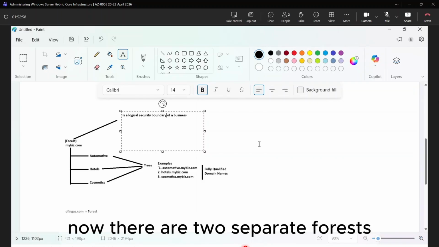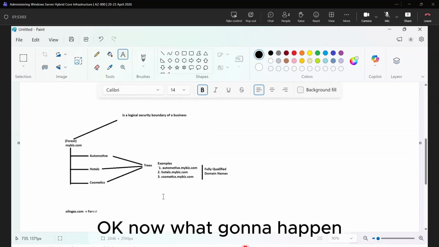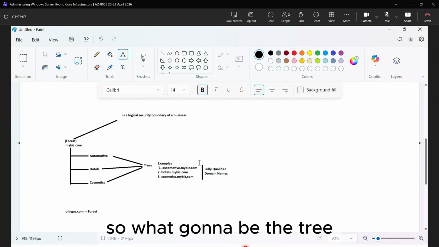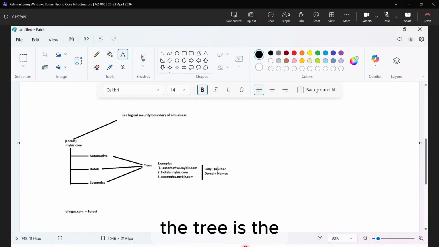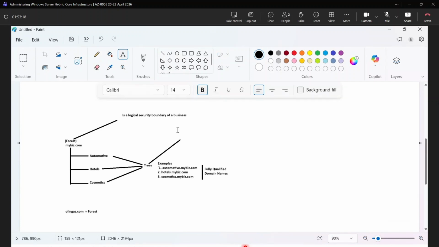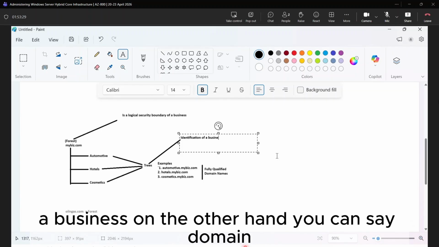Now, there are two separate forests. Okay. Now what's going to happen? What is a tree? The tree is the identification of a business.